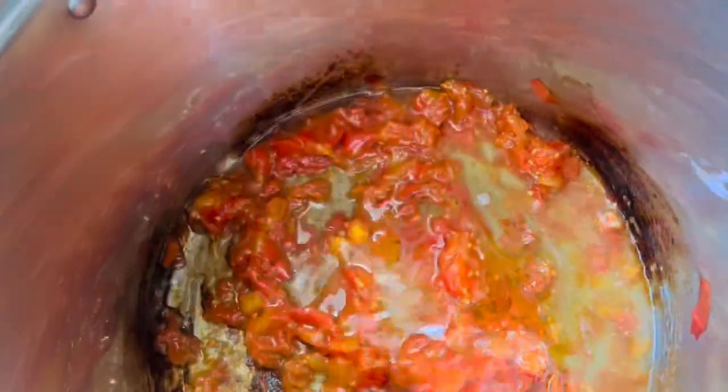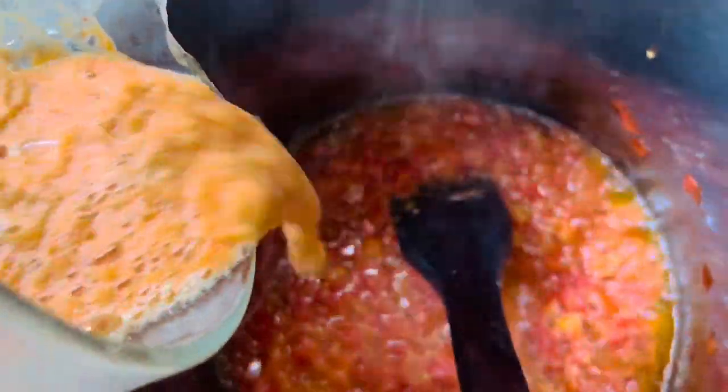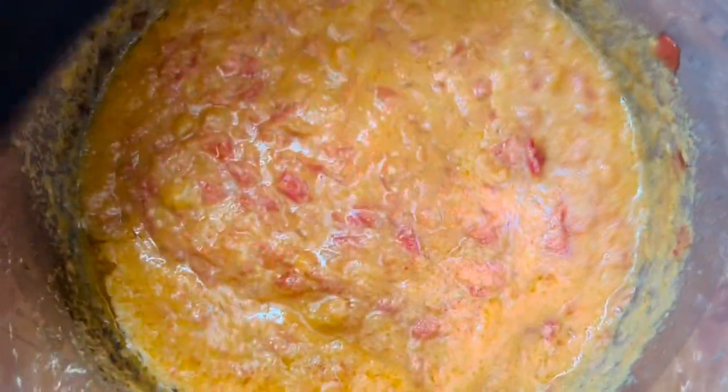Here is my gizzard boiling and here is my tomato cooking — I need all that salt taste out completely. My tomato is dry so I'm going to add in some granita oil and mix it. My pot was almost burning, so now I'm adding in all my ginger, garlic, onion, febe — everything I showed you guys, already blended. I'm going to let my spices boil a little bit and then add in my corn and beans.